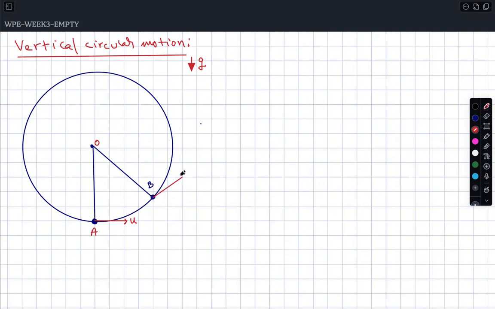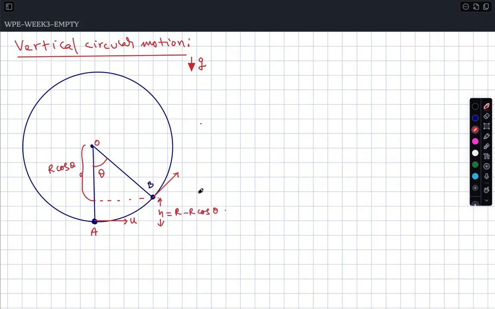Now here, when it reaches B, what happens? First of all, in the process it has undergone an angle theta. Now also, this is at some height h. And you already know this. Can anyone in the class give me this distance? Yes, correct, R cos theta, because OB is R. Very good. Now, what is h? R minus R cos theta. Good.